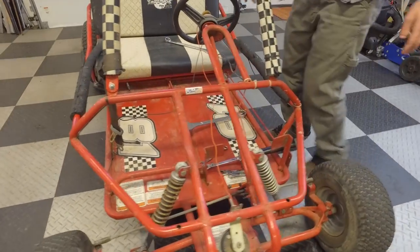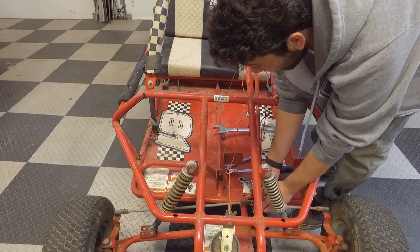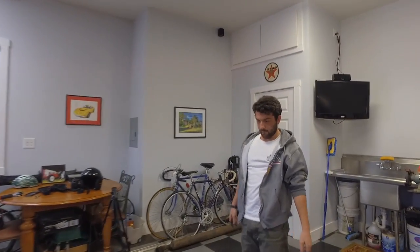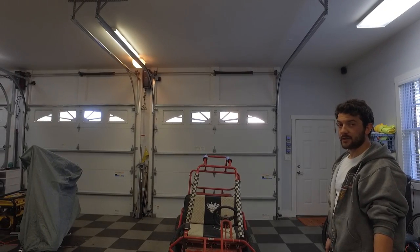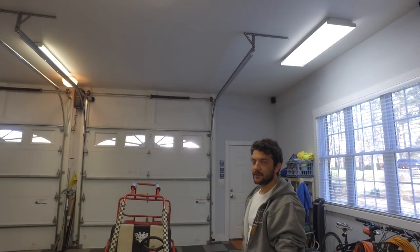Okay, I'm going to put this nut back on and then we can adjust the toe. Let's take a look — she's still toed in, I bet. Oh wow, that's bad. We're going to have to — did you screw it out or screw it in? I screwed it out, which makes it even more toed. Nailed it.